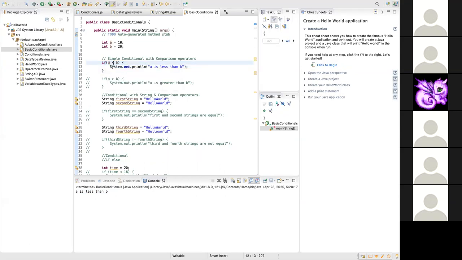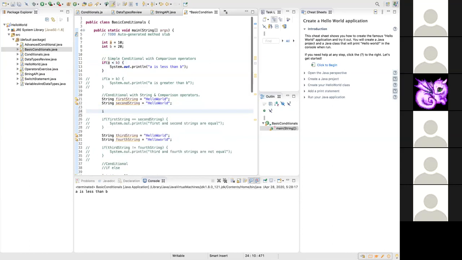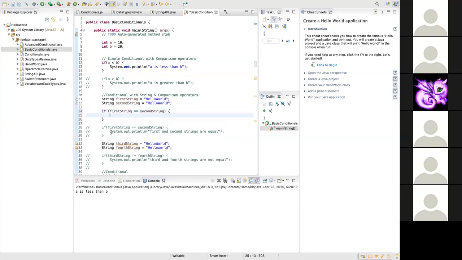All right. So in this case, we applied conditionals to integers, right? Let's see if I can apply conditionals to strings. So if I wanted to check if both these strings are the same, you would do something like this. If, then, so print something like that.